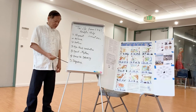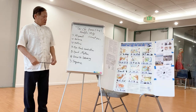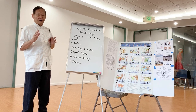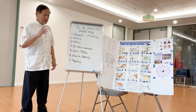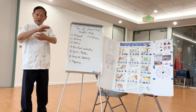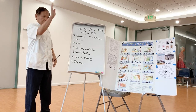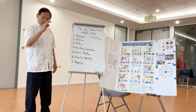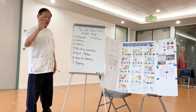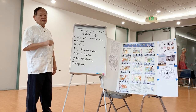Lastly, you have to remember the sequence of the 24 movements. To memorize the first one-third: you do one slant fly, two parting wild horse mane, then one white crane, then three brush knee twist steps — one, two, three — and then strike to the middle. Then you have four repulse monkeys, bringing you up to one-third of the 24.